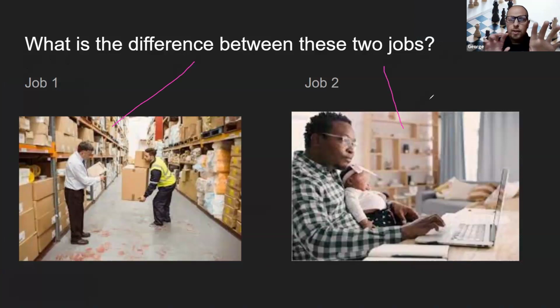If you're doing this on Zoom, teach students to write in the chat a little bit, use those Zoom tools. And essentially, job one is what a traditional classroom teaches you to do, where you have an authority figure, a boss, watching someone work in front of them. Job two is what an asynchronous classroom trains you for: somebody who is trusted to do their work without being watched.